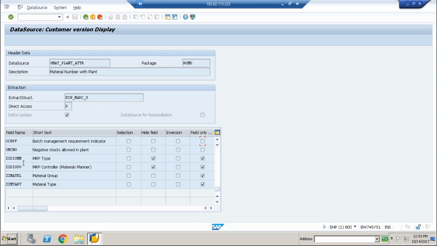Only for the enhanced fields. By default, only for the enhanced fields it will be ticked automatically, right? So if you uncheck, it will be available. What happens when I uncheck these tick boxes? This field will be available in your function model. What impact does it have? What happens?